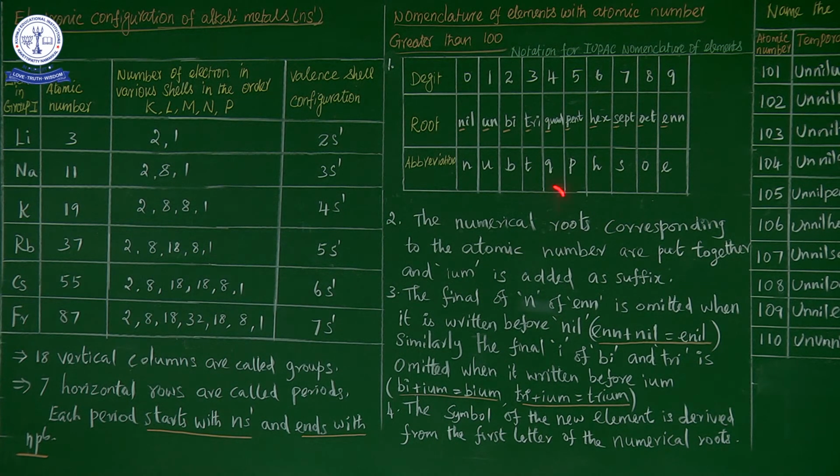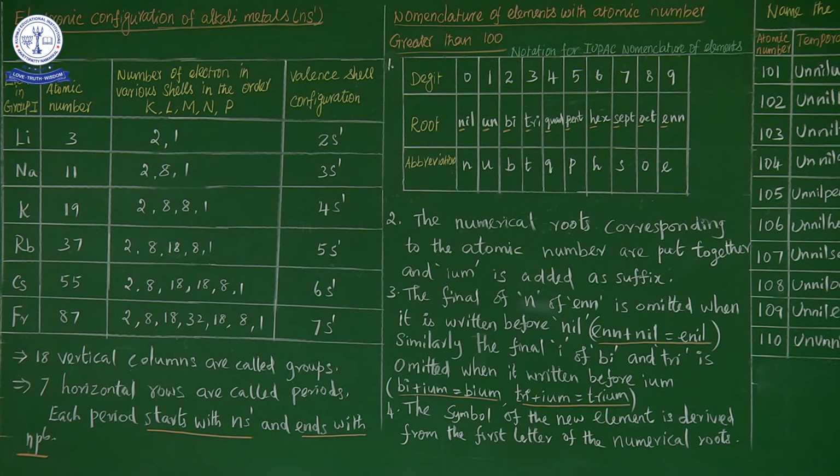Atomic number base பண்ணி அதுக்கு நம்ம word form போடுறோம், elementஓட நேம் கொடுக்க போகிறோம். So first, அந்த atomic number என்னவா இருக்கலாம், it must be 0 to 9, இந்த numbersகுள்ளே தான் present ஆகிருக்க முடியும். If it is 0, the root word is nil. If it is 1, the root word is un. இந்த நேமை use பண்ணி தான் நம்ம கொடுக்க போகிறோம். So the word is important. So 1 இருந்தால் un, 2 na bi, 3 means tri, 4 na quad, 5 pent, and 6 hex, 7 sept, and 8 oct, and 9 means en.